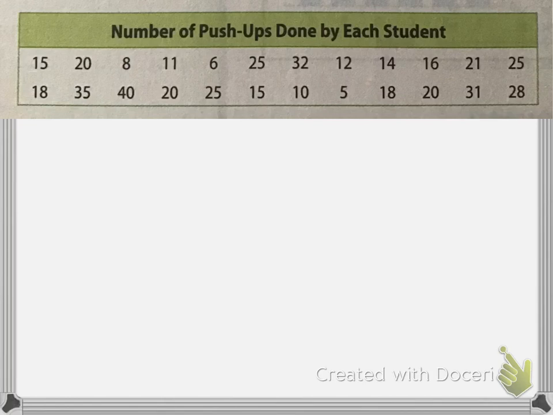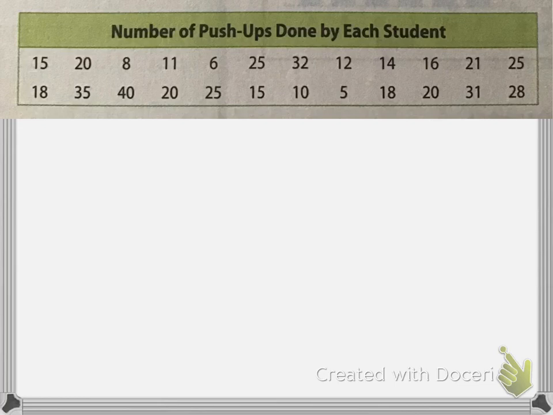So let's look at this one. Here, select and make an appropriate display for the following data. So what would be a good way that I could see this data? It doesn't tell me that it wants anything. So it doesn't say, oh, I want to see the mode. It doesn't tell me I want to see the median. It doesn't tell me I want to see that. So I just want to see this data.